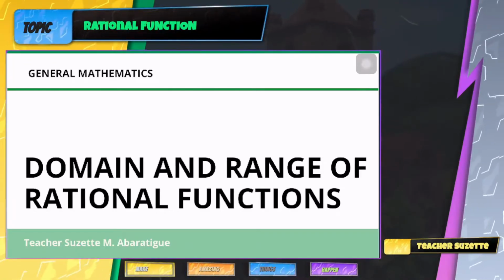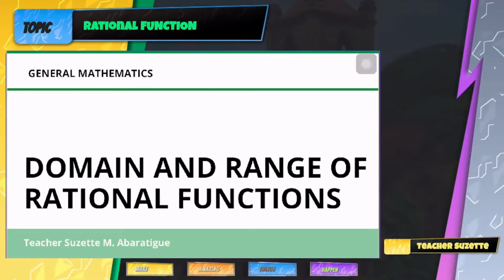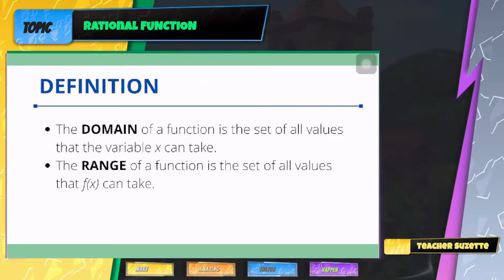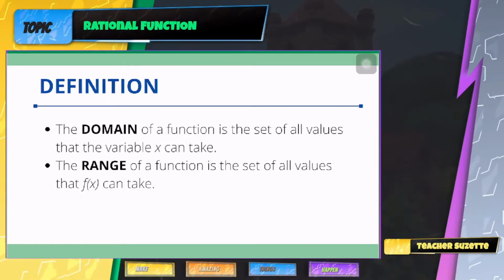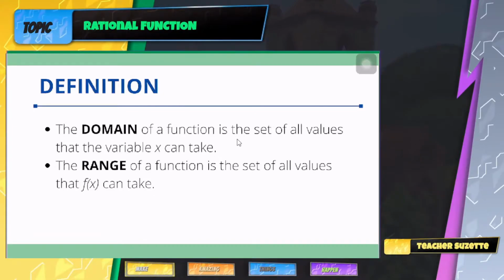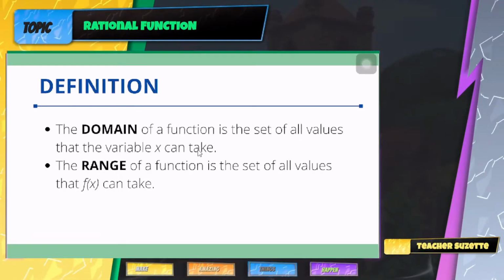Hi class, in this video we are going to discuss the domain and range of a rational function. So what is domain and what is range? As we discussed in our previous videos, the domain of a function is the set of all values that the variable x can take.